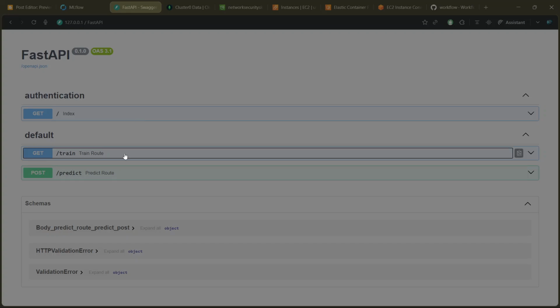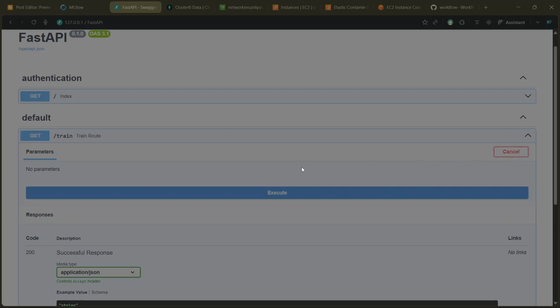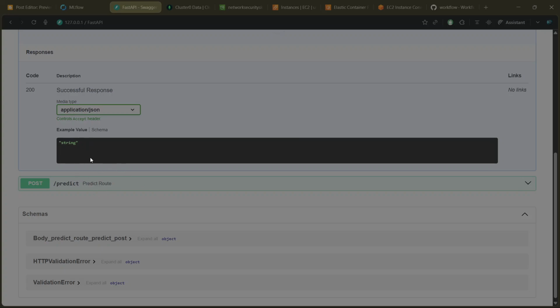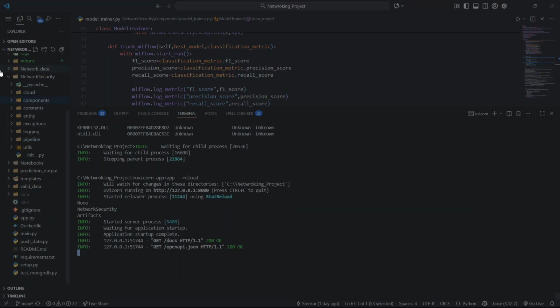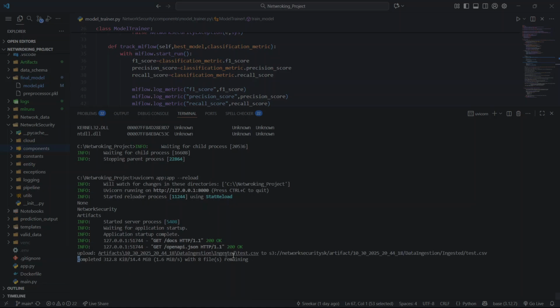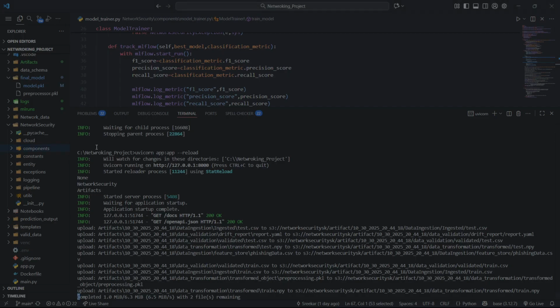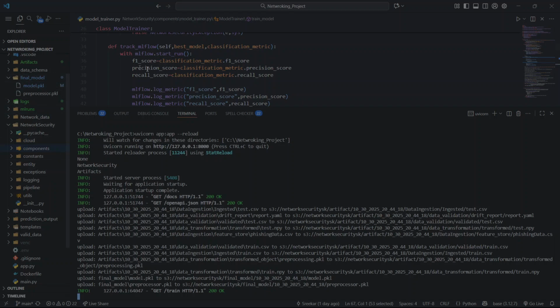As you can see, now I will just train the model. For that, just click on try it now, and after execution, you can see that my model starts to run all the files here again. See, all the files are running again. It takes some time, but the model is training again.